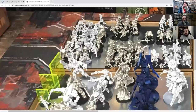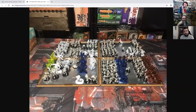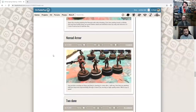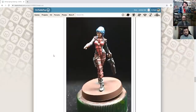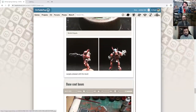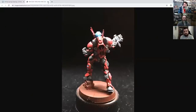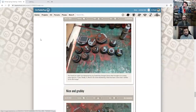But this is the collection he started with that he was aiming to get painted. Now, I don't think he got everything done, but he has got a more substantial chunk done of this than I thought anybody would ever. And you get this beautiful work through where he's got things to, I would say, above average gaming standard, with a very distinct look for every faction that he can come back to and add more detail if he wants or leave them as is. And this was the main thrust for his project, to get them looking table ready.